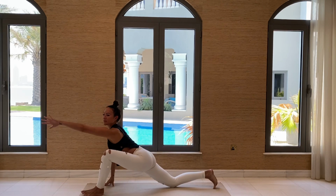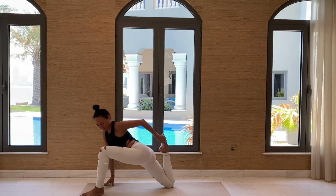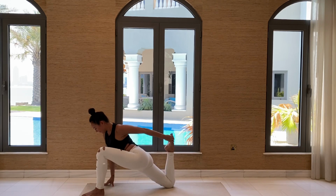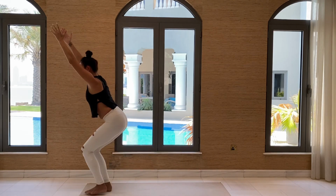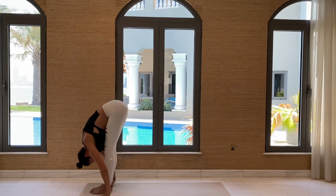Then we're going to reach around, grab onto the top of our right foot, and with the strength of your arm, guide that heel towards your glute. So nice deep stretch here. And slowly release, come back into your high lunge. Step your right foot to meet your left, and then release, forward fold.